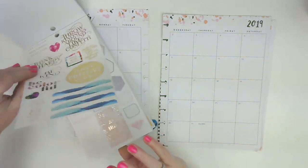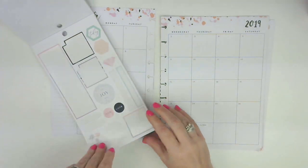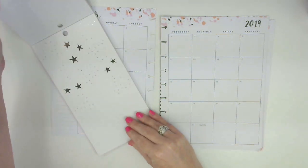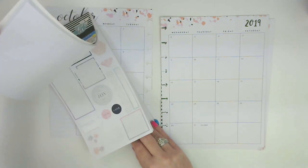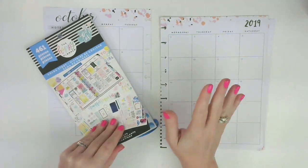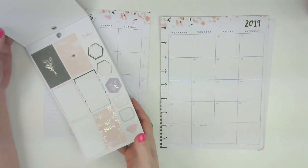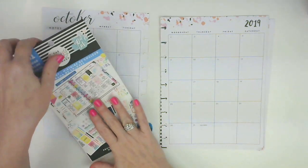Because I wanted to pre-plan a little bit, since this layout has so many pages and takes such a long time. I pulled some stickers from here, and from here. There's probably enough left to do another weekly spread or two. But I love using the Color Story books for this layout because you get a whole bunch of stickers of different sizes — not just box stickers and functional stickers. You get a little bit of everything, and they're a mix of a whole bunch of different themes you may not have purchased.